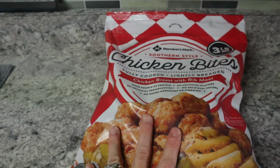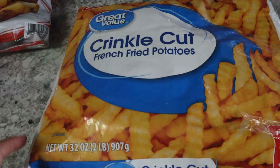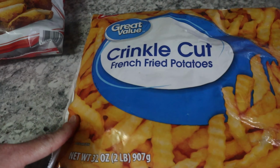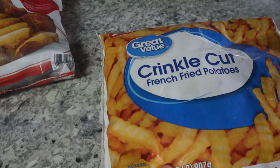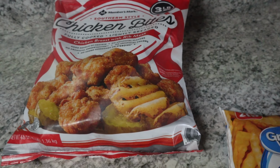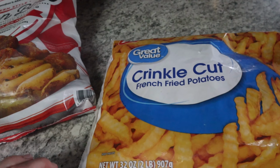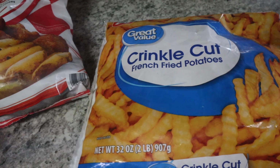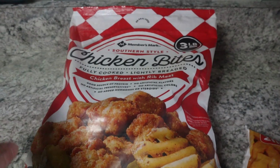So gonna use this tonight. Gonna go ahead, take the easy way, and use the already pre-made french fried potatoes. So I'm gonna go ahead and cook this first and cook this, and then we'll figure out what we're gonna throw together, because I bought some cheese dip and I've got some tomatillo or something like that sauce, and I've got avocado, guacamole.